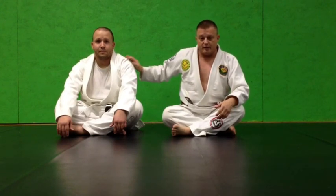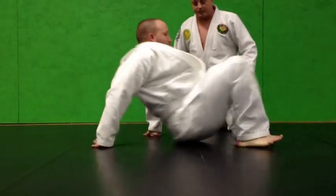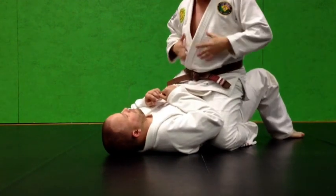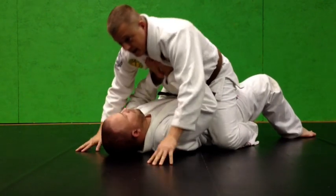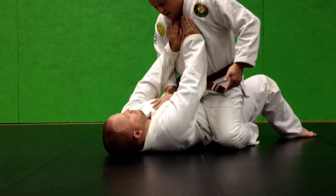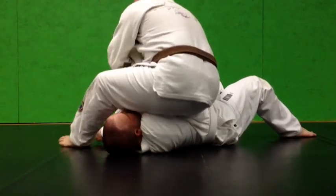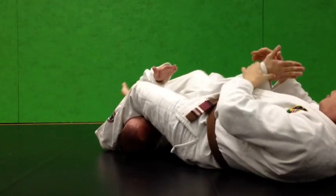I'm going to use my friend Dale here. I'm going to have him lay down and get sideways with us so we can show this little concept. We're going to be in the mount and have a basic technique that we do. We refer to it as the CPR armbar, because the guy's going to push you up off of his chest. Very common when people don't know anything about Jiu Jitsu. I'm going to put my hand here, float and make an armbar — come up off my heels, float up, come around, come back, and grip and get the armbar.